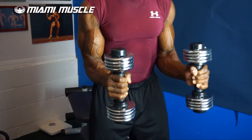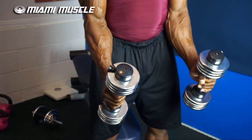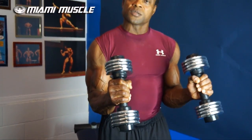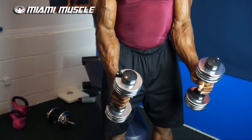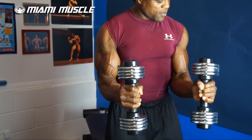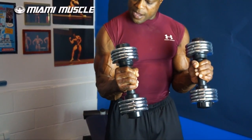Whenever you allow the weight you're using to free fall, the muscles are not going to activate 100% because you're adding motion. So what you want to do, once again, keep your elbows on the side of your body. Allow the dumbbell to drop down really slow. Don't lock it out. Come up, squeeze, get your mind and muscle connection going. You know, think about the muscles you're training, and make sure you allow that muscle to stay active throughout. Down slow, breathe in, and come up right about there. Breathe out.